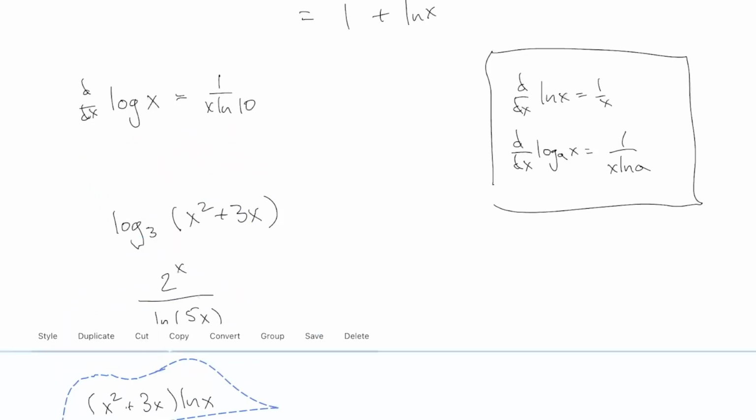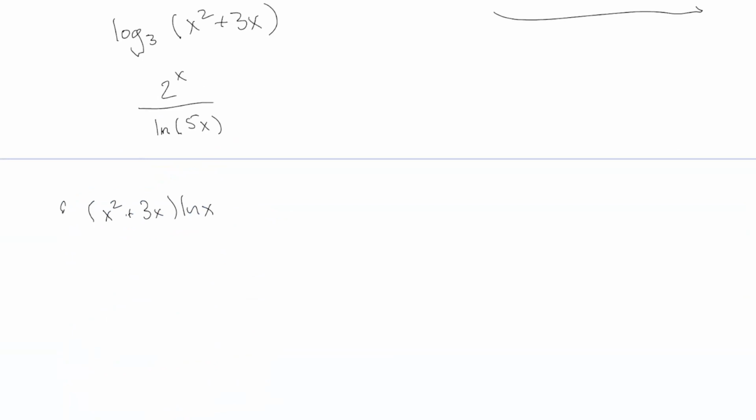All right, the second one, that you must use the product rule. I'll bring it down here so I have some room. So the derivative of this thing, I use the product rule. The multiplication, of course, is right here, right? I have that thing at the beginning times the natural log of x.